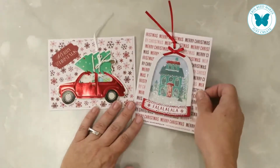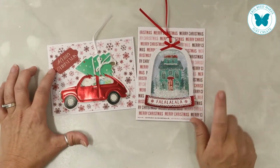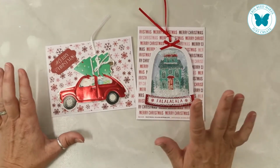And then there's this one. This one's a little shaker element in there. She's got some glitter in there. And then she's just paired it with a fun background card, a little sentiment. Here, the sentiment's on the bottom of the snow globe, which is perfect for a shaker card, to make it look like a snow globe. So cute.